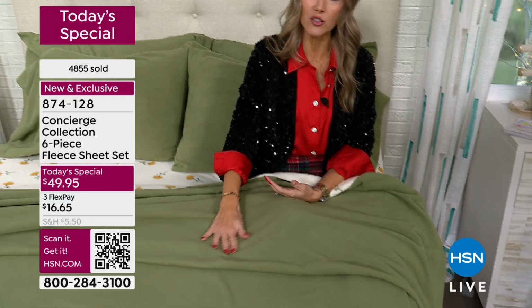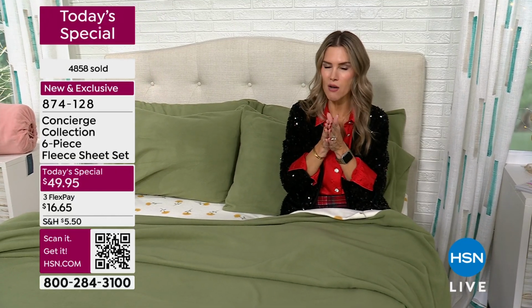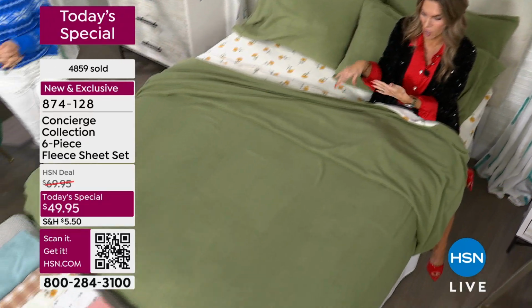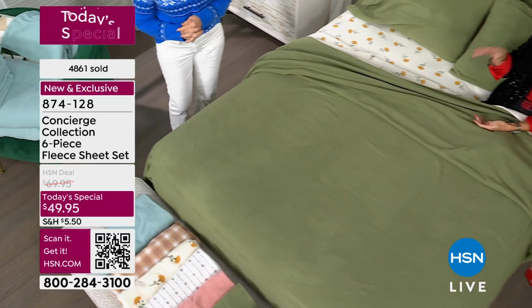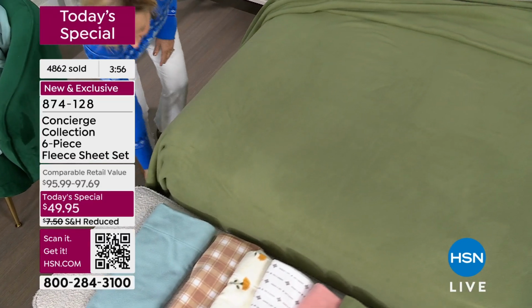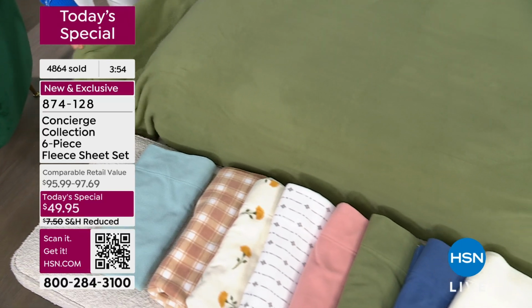If you're placing your order with us, remember we take any major credit card, Visa, MasterCard, American Express, PayPal. What's nice about doing the 3 interest-free credit card payments is we know the budget might be a little bit tough right now. We want to make sure it was super affordable. So it's $16.65. We send you the entire 6-piece collection home to your door. Now, if you buy the Twin or the TwinXL, we double up the pillowcases to 2. Everything from the Queen up to the King, or the Cal King, is going to be 4 pillowcases. And it's nearly a $100 value.